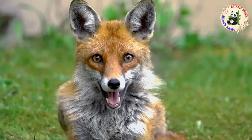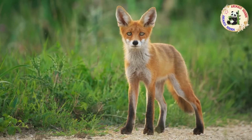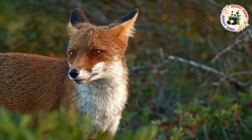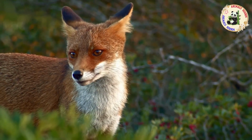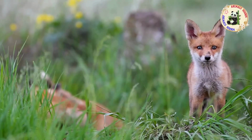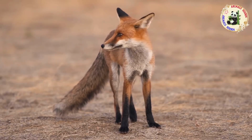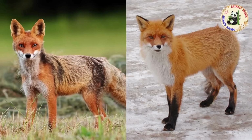Our first species, the common fox, has a deceptively boring name. More often referred to as the red fox, its iconic orange pelage is accented by a bright white underside, particularly on the chest, lower portions of the face and the tip of the tail, and darker areas on the bottom of the legs, the backs of the ears, and to a varying degree throughout the rest of the coat.